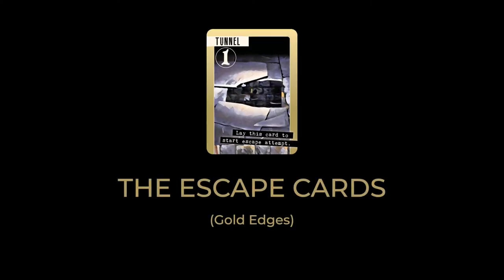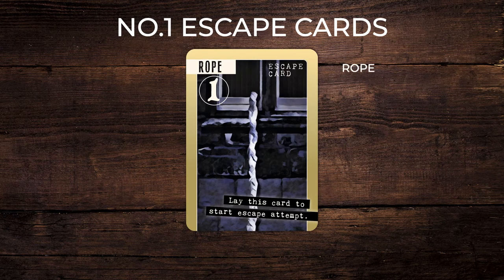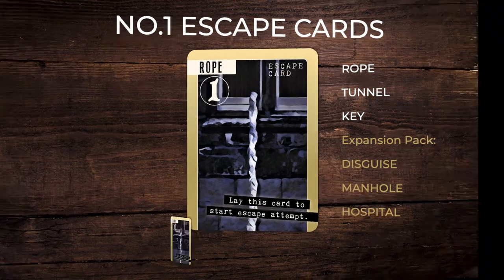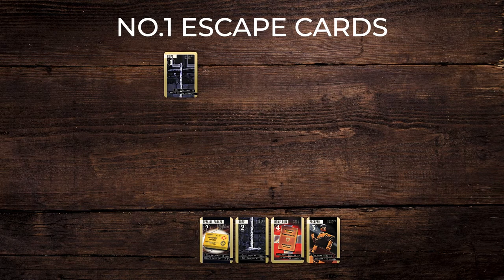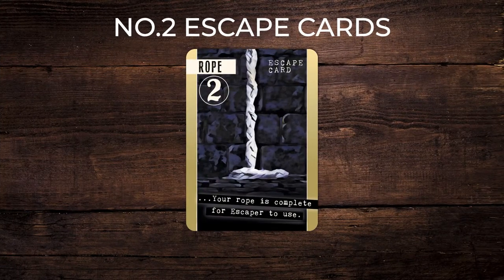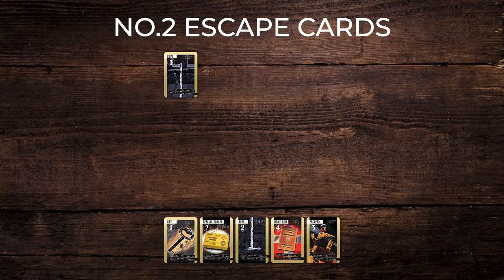The escape cards with gold edges. Escape card 1. Rope, tunnel or key methods, plus disguise, manhole and hospital if you have the separately available expansion pack. With one of these cards, you can start a new escape chain which is placed in front of you. Escape card 2. With one of these cards, you can complete a new escape chain method by the same name, ready for your escaper or escapers to use.